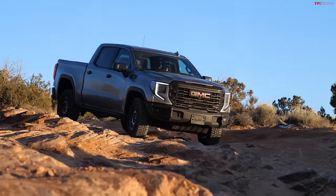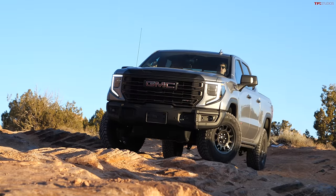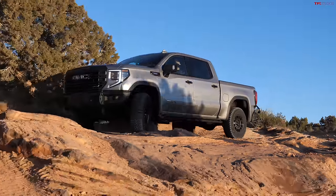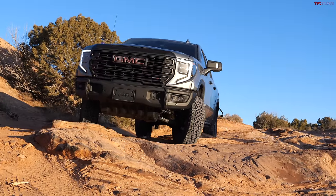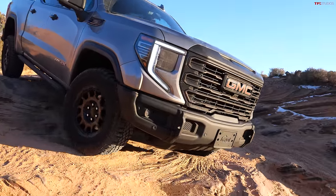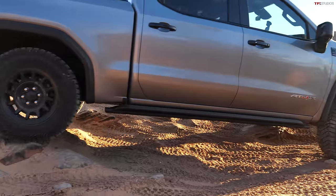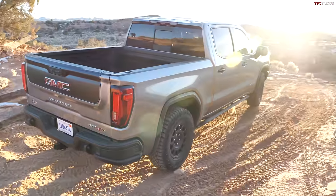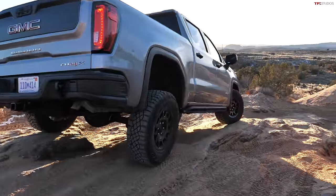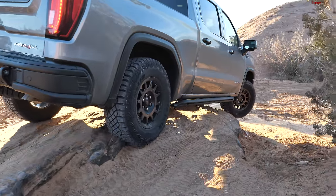I like the fit and finish — AEV works with the automaker on safety and compliance to make these components. We have videos with Andre working with AEV and the factory showing how everything goes together. But the other side is that every time you add these extra components, you're making a much heavier vehicle. Heavy is not necessarily your friend when it comes to off-roading. So we're testing some of its clearances on these larger boulders — the articulation is pretty good. A little rear bumper action there. That's why you get the beefy bumper. If you had the painted bumper, there would be a lot less paint on it.